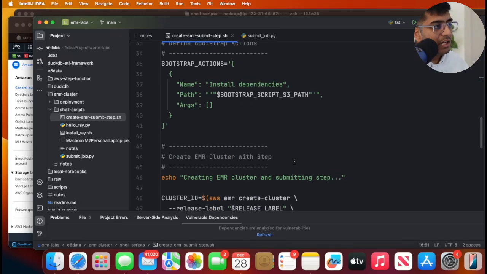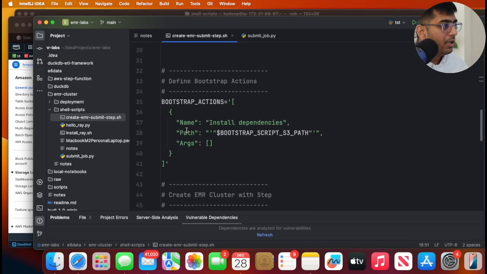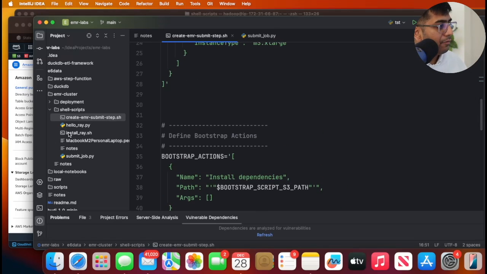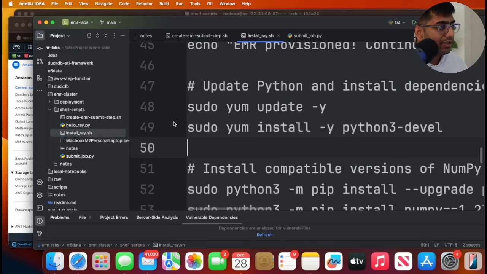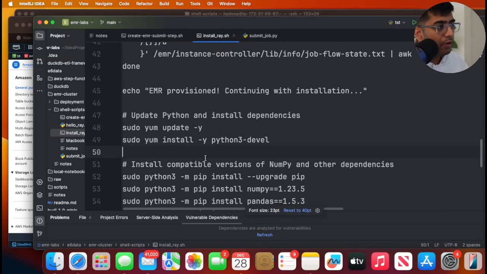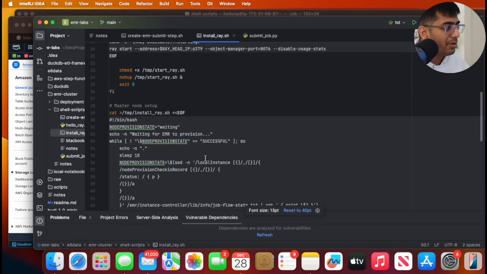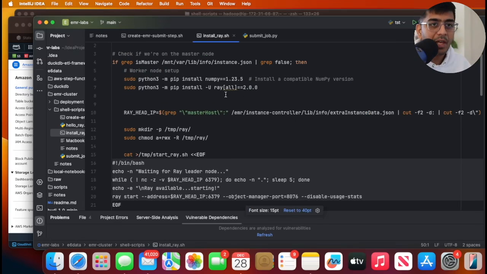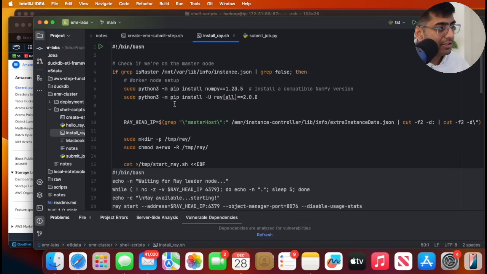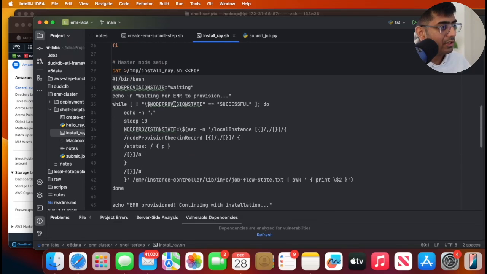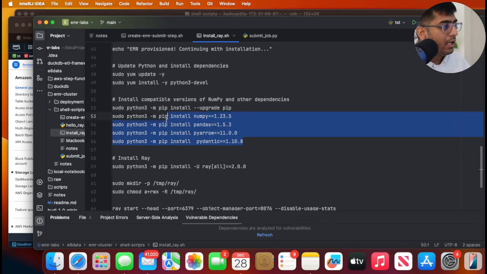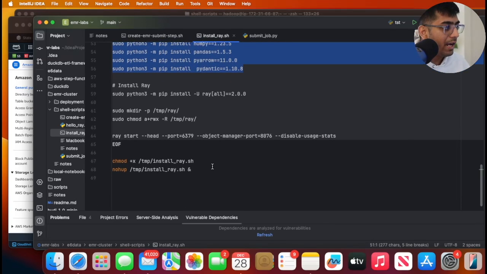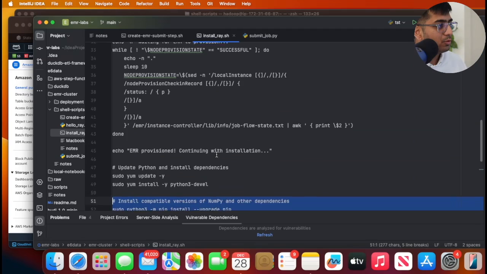The way we are going to be installing Ray on EMR EC2 is via bootstrapping. If you observe carefully, I have a shell file called install_ray.sh. I got this script from, I guess, AWS EMR samples. I have modified this script to work with Ray 2.0 and resolved certain dependency conflicts. So when the EMR starts, Ray will be installed and the dependencies are also going to be installed on that, including the master and worker nodes. So I just wanted to cover that.